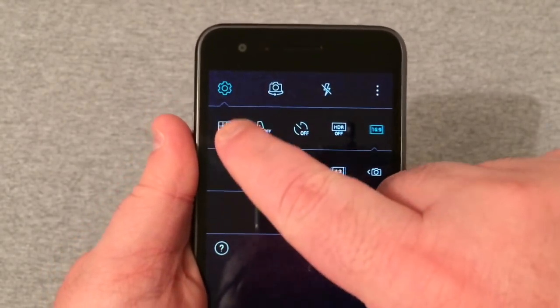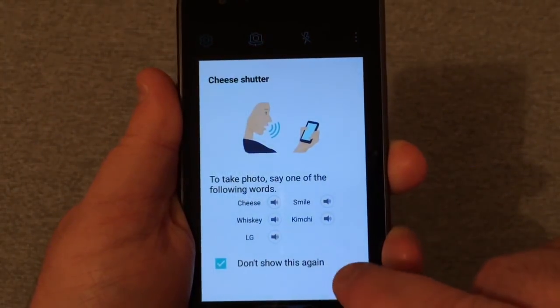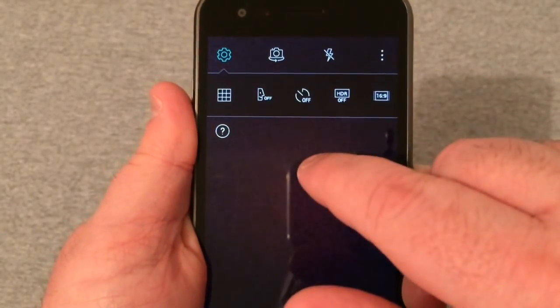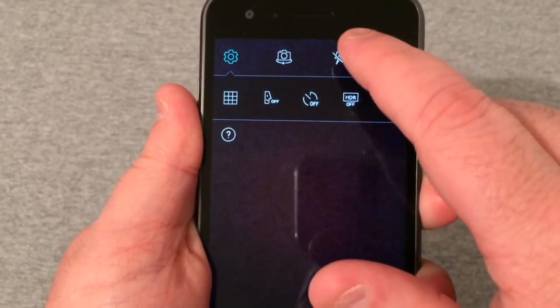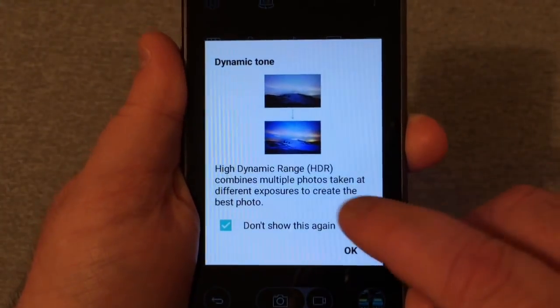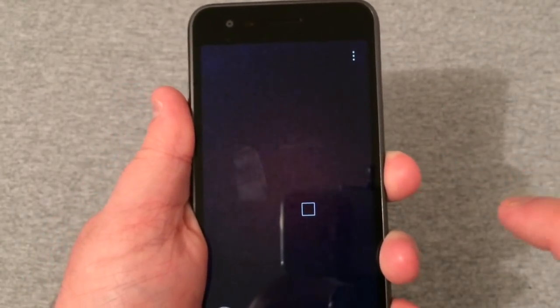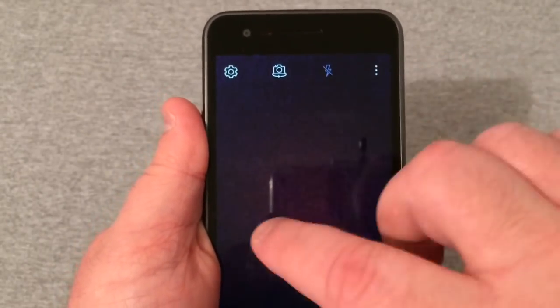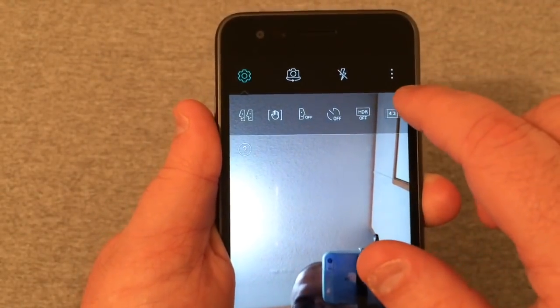And up here you got your grid, you got your cheese shutter there. Turn that on or off. You got your self timer of 3, 10, and off. HDR off or on. And so yeah, nothing much there. There's like your easy mode. You just hit a button and it takes a picture for you there. So yeah, let's swing around to the front facing camera, and you have pretty much the same here.